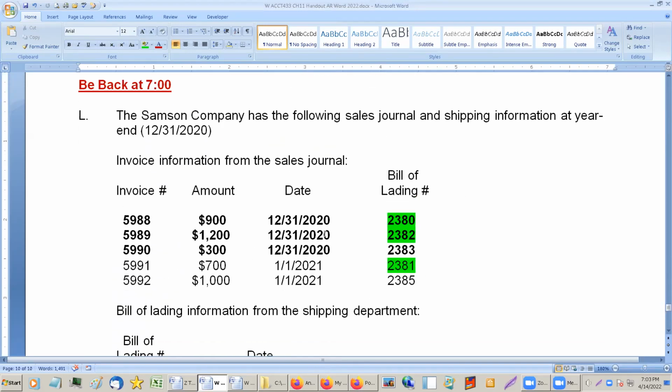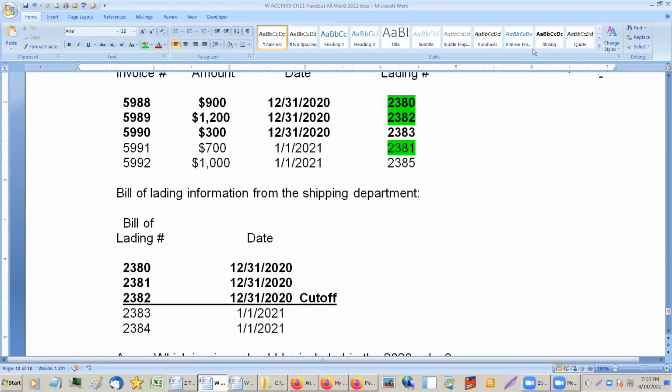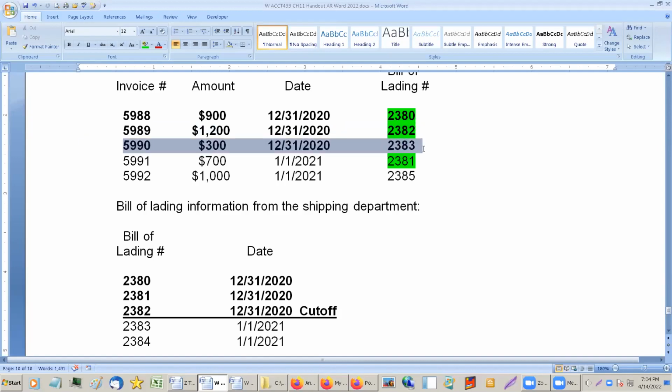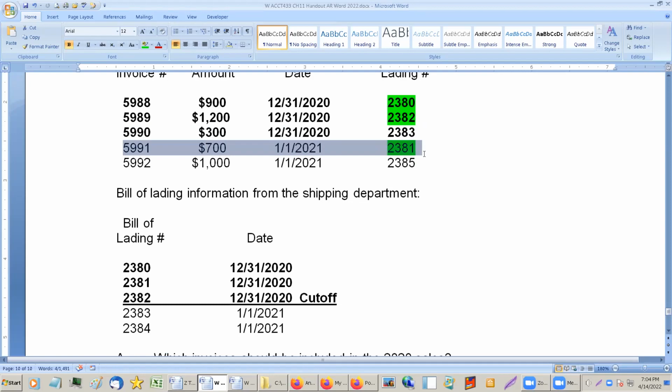You want to see when the shipments are made. By the way, one of the reasons this kind of cutoff is so important is that it also affects the inventory. Those things that were not shipped should be in the inventory. Those things that were shipped should not be in the inventory. Looking back at this, this item that wasn't shipped here should still be in inventory, whereas this item will not be in inventory.